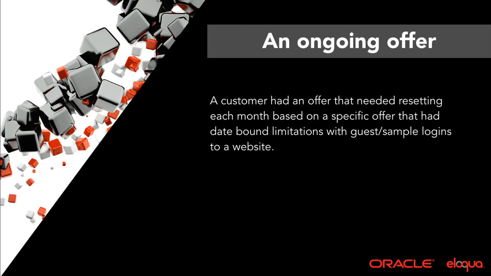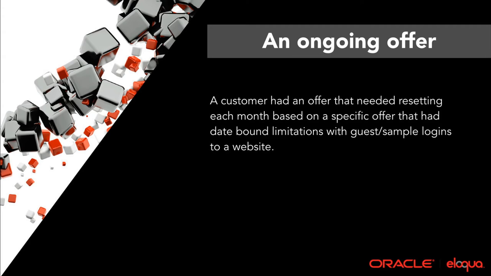Okay, so let me share with you a recent example of a customer who was one of the reasons we came up with this topic for this particular webinar. They have a campaign they're running. It's running for 12 months, is my understanding. What they needed to do was effectively send out an updated email. People would visit a particular landing page, which wasn't an Eloqua landing page, but it had an offer to gain access to their online store for the period of, I think, 90 days.